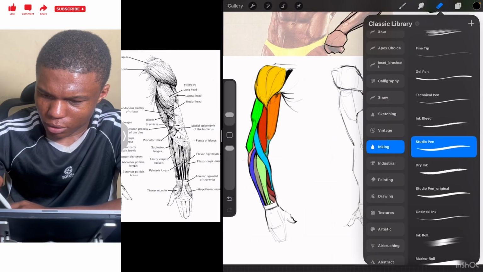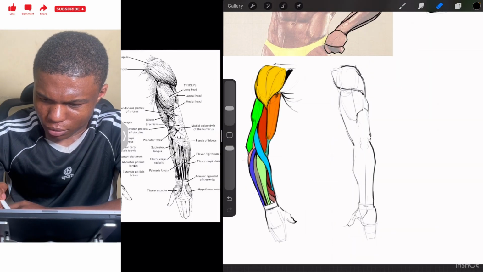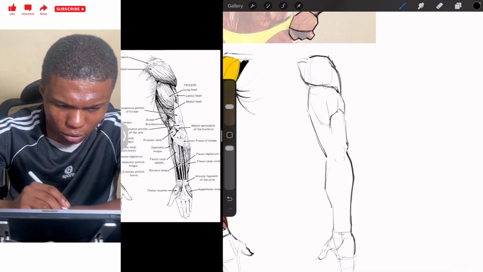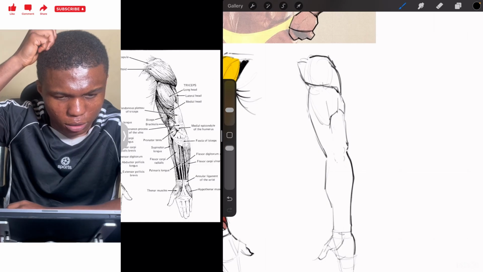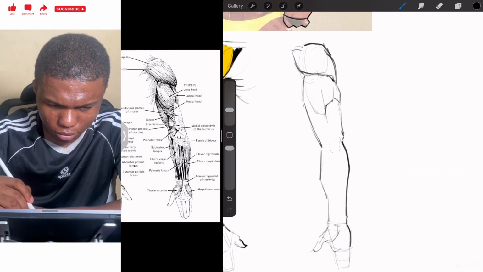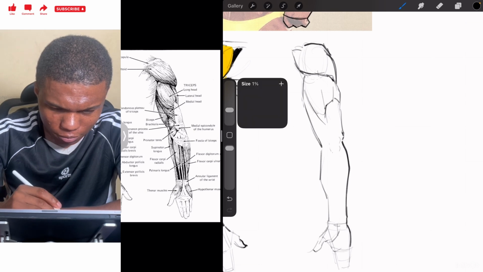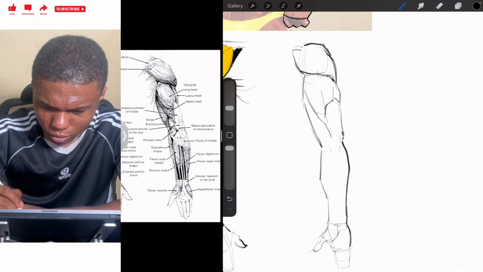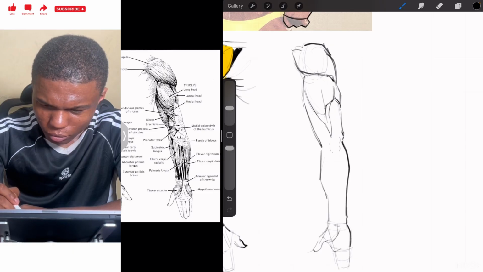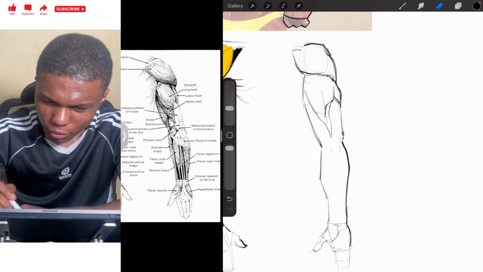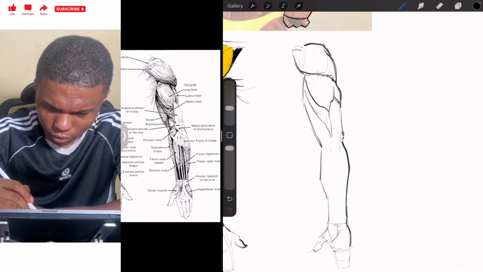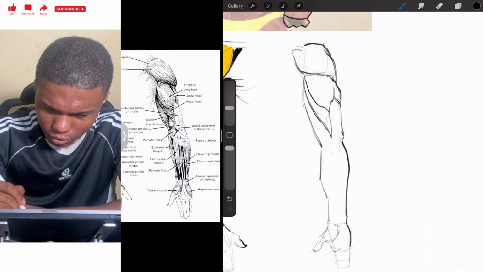Okay, let's add the detail while we're here. All right, so long head, lateral head, medial head. Okay, that's going all the way down here. Let's curve like this.